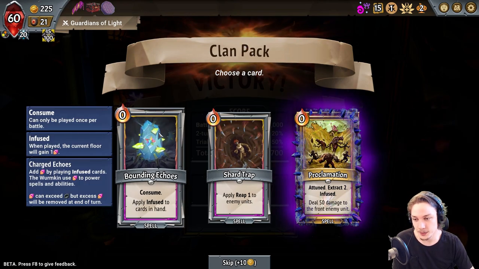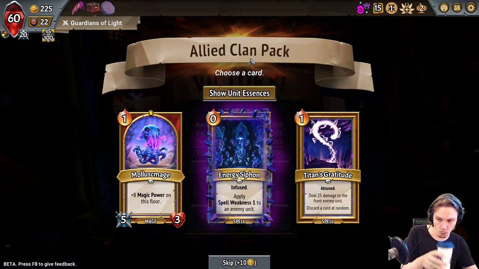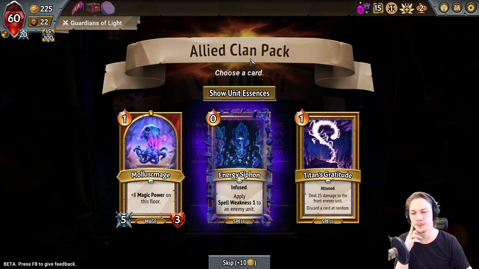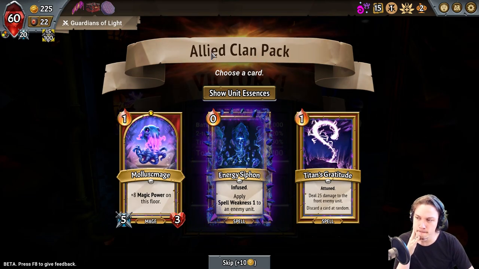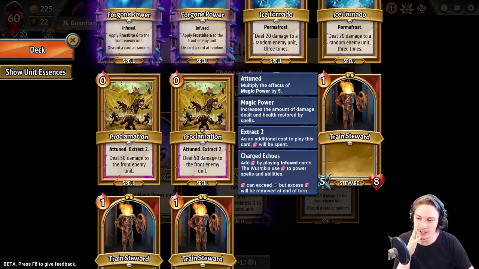Bounding Echoes, we just want consume cards. Infused, apply a spell weakness. I mean, there's an appeal to that. It's good for the proclamation.